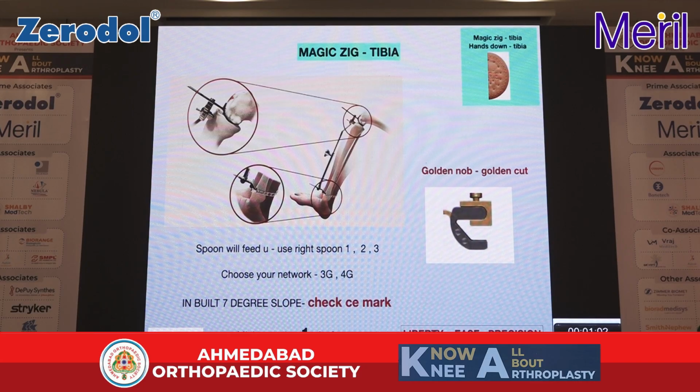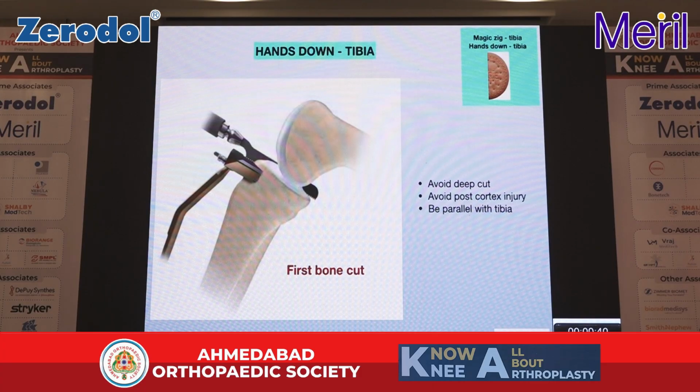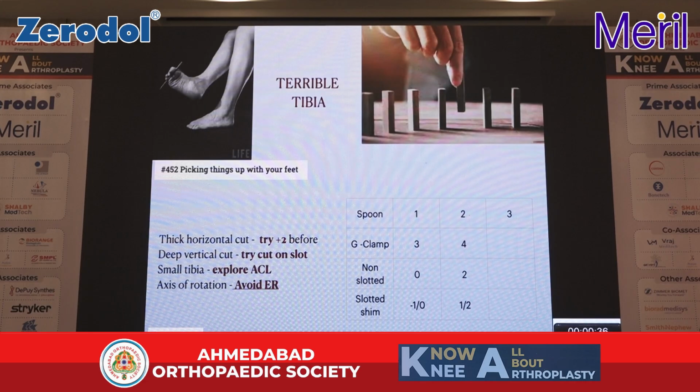You use a spoon not only to reference but to balance the knee before you cut the tibia. So the spoon varies in size of 1, 2 and 3. You can plan your execution in millimeters like 3G or 4G, and you will have a consistent 7 degrees of slope. Otherwise, do not change in any case. You don't need to change any case. It's always 7 degrees every single time. Do not cut the posterior cortex of a tibia, otherwise it will have a catastrophic complication.